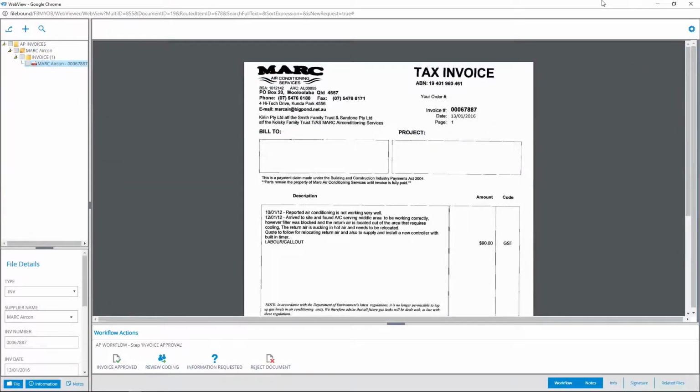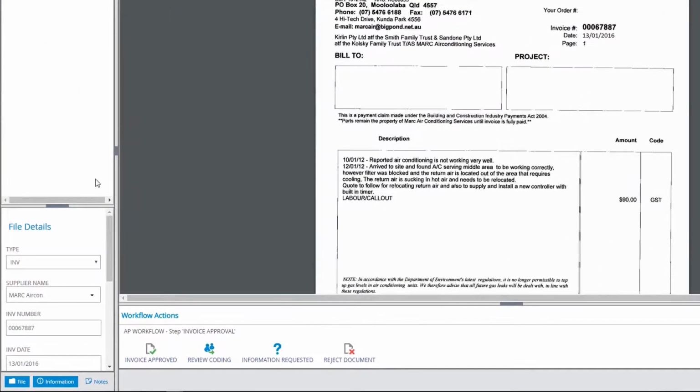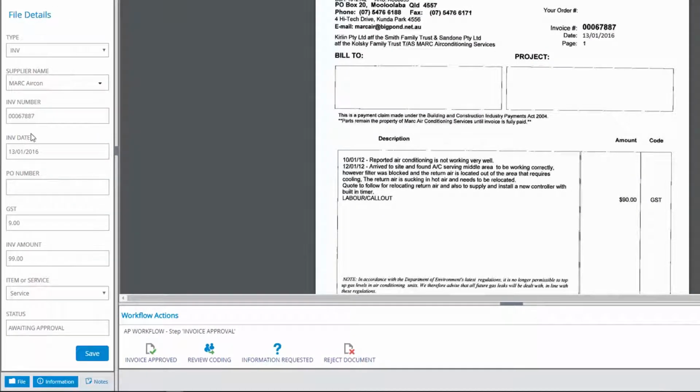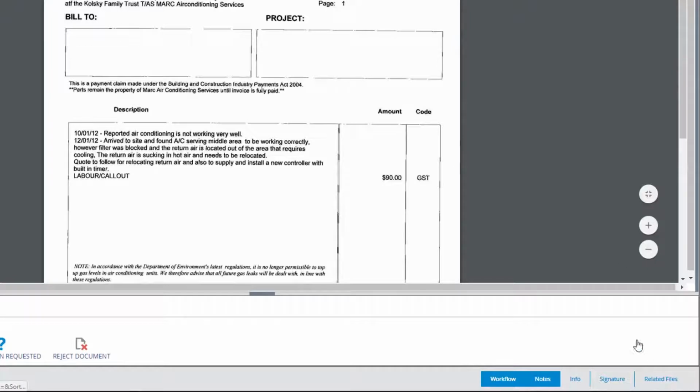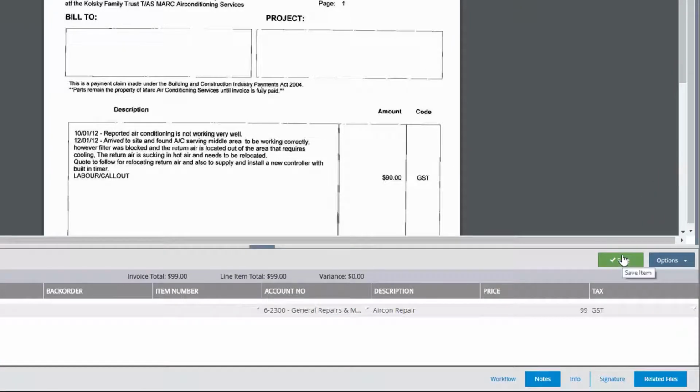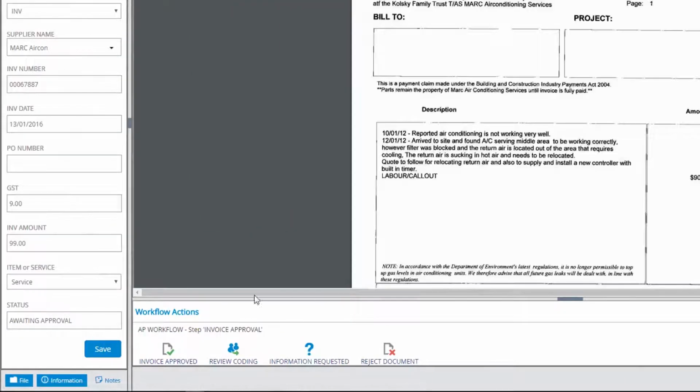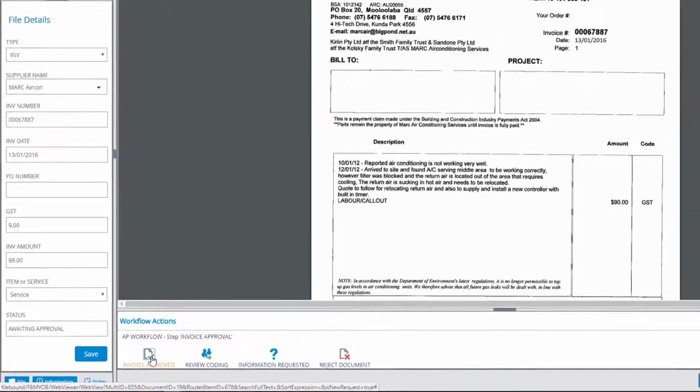Okay, now that James has opened up the invoice, he will be able to see from the left hand side the metadata that was captured, and also see that our accounts person has tagged this as a service invoice and the status is waiting approval. James will be able to go over to related files and review the coding, make any edits that's required, and can head back to the workflow step to approve this invoice, or select another workflow option that is designed for his company. So we're going to approve this invoice and move it down the workflow ready for MYOB integration.